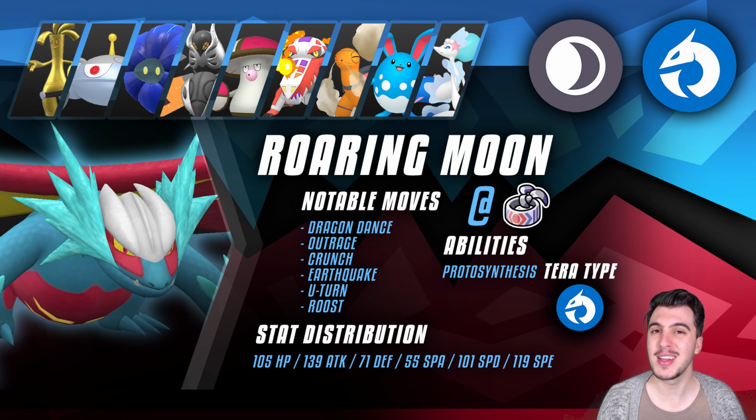I think a Choice Band makes some sense, but I prefer to have any of the other items. I do like it in certain situations, but again, your team really has to call for a banded Pokemon because banded Outrage from this thing is going to be absolutely crazy.